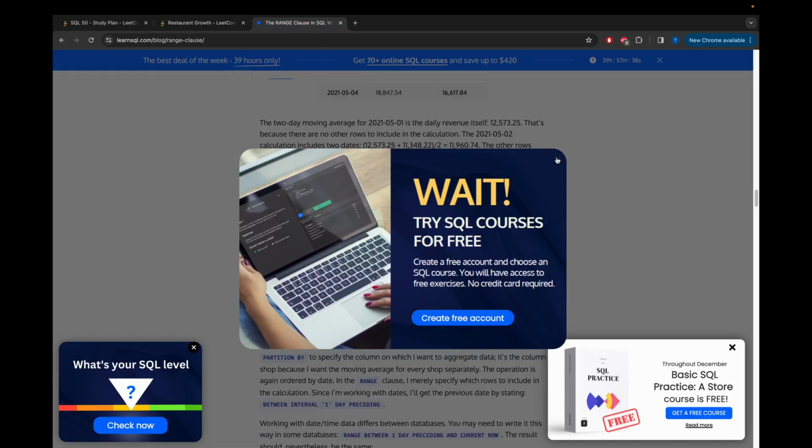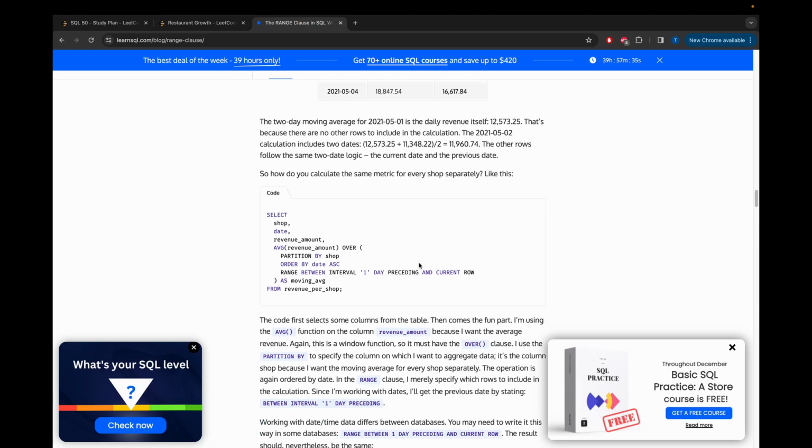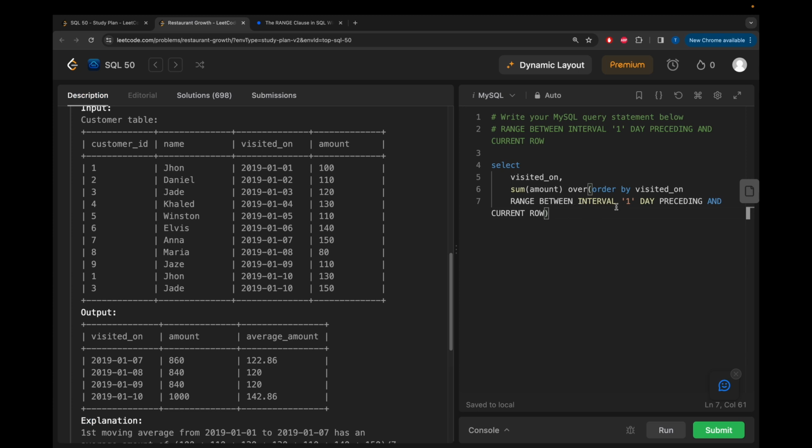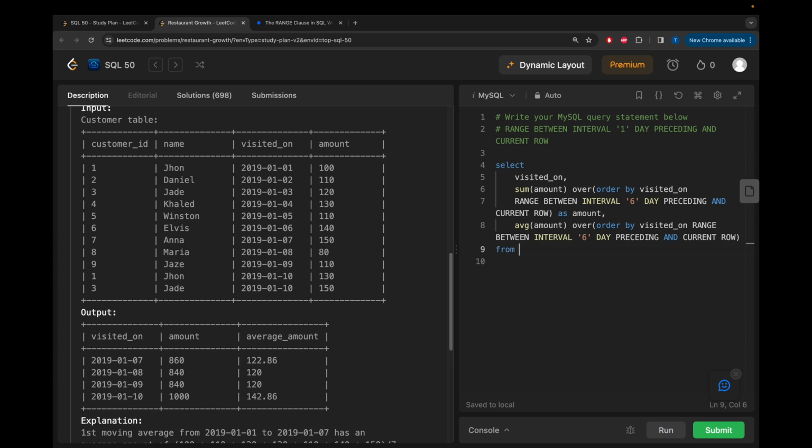Let's check it one more time. Okay, range between interval 6 days preceding and current row, and we call this column amount. And we will do the same for average. So it's going to be average amount over, order by visited on, and same thing, range interval 6 days preceding from customer. Let's run this real quick.